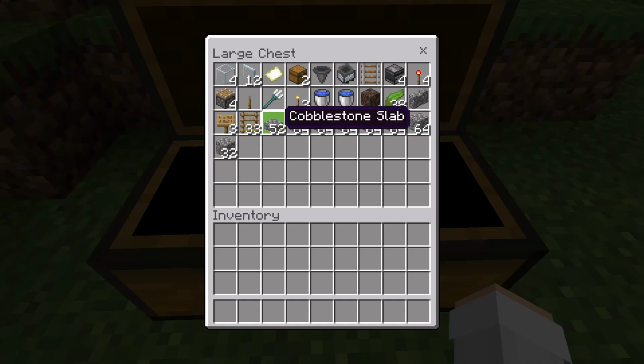52 slabs, and finally about 6.5 stacks of solid blocks. You can use any type of solid block you want. A couple examples of solid blocks include cobblestone or wood planks.